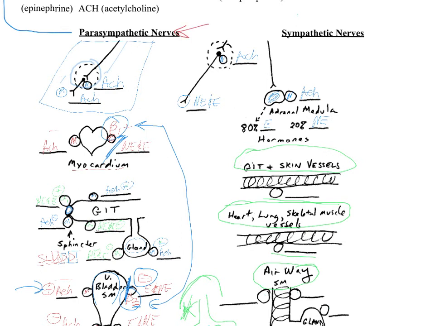Is it a parasympathetic problem or is it a sympathetic problem? Using the chart here, you should be able to tell, because there are some key systems under sympathetic that do not have parasympathetic innervation. Because of that, we can use that knowledge to find out, is it sympathetic or parasympathetic? Am I overstimulated on sympathetic or understimulated on sympathetic? Am I overstimulated on parasympathetic or understimulated on parasympathetic? Those are your four choices, and use those systems to figure out what's going on.